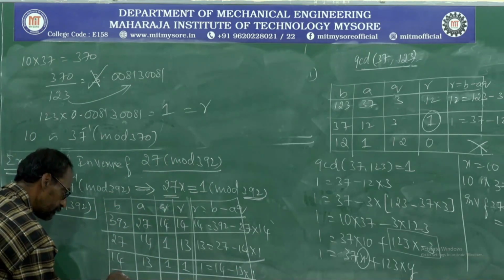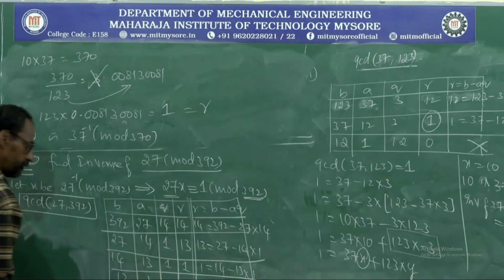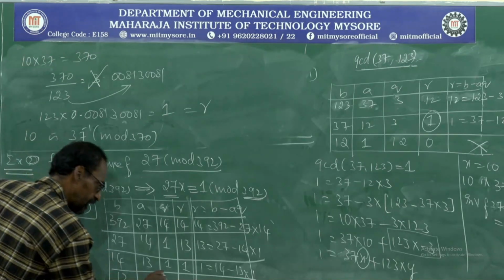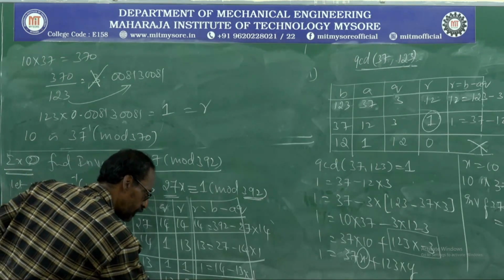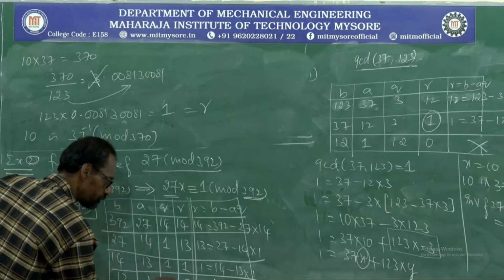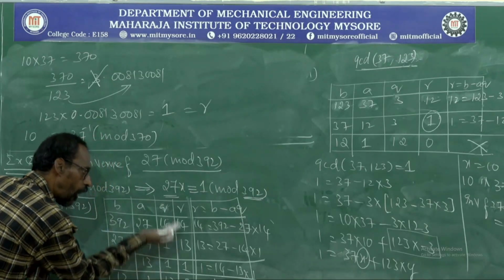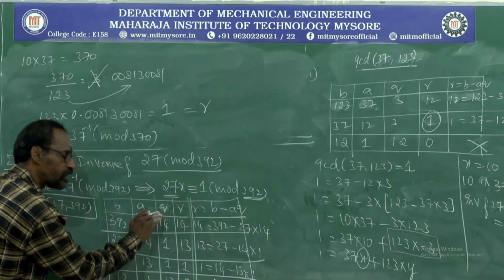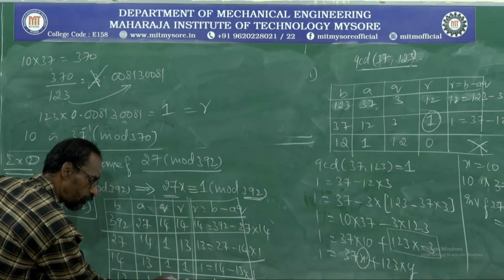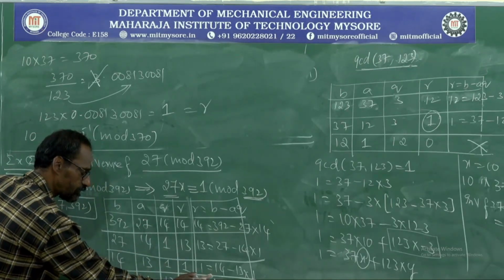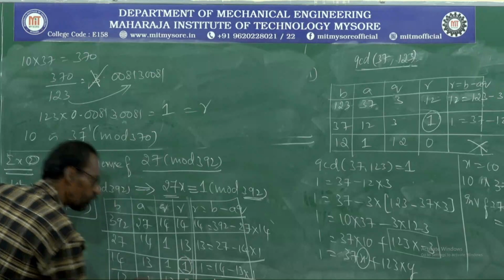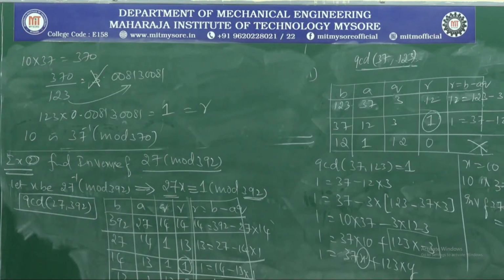Now bring A, bring the R. 1 multiplied by 13 gives you 13 and the remainder is 0. We don't want any more. The R value previous to 0: once you get the 0 of R, you stop the procedure and take the previous value, that is going to be 1. GCD is 1. That is the confirmation. Once the GCD is 1, I can find the inverse.